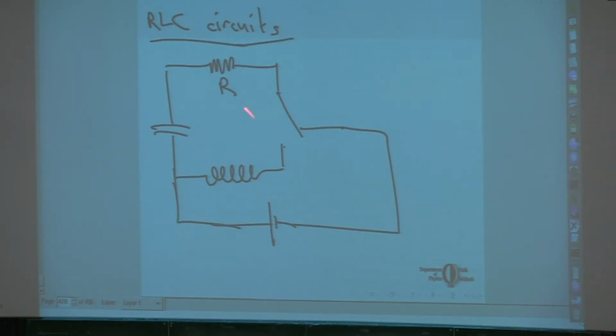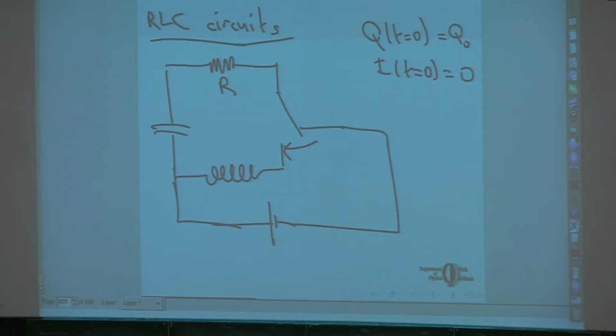And you charge the capacitor. When the switch is in this position, this is nothing but an RC circuit. You are just charging the capacitor. Once the capacitor is charged, then you just move the switch to here. Then you are basically disconnecting this power supply, and the capacitor is initially charged. So these are your initial conditions. You have some initial charge on the capacitor. The current at t equal to 0 is equal to 0.